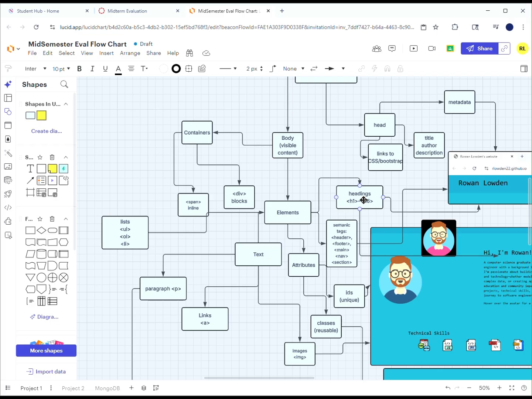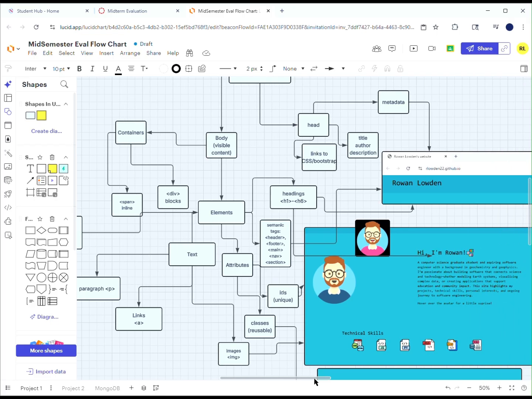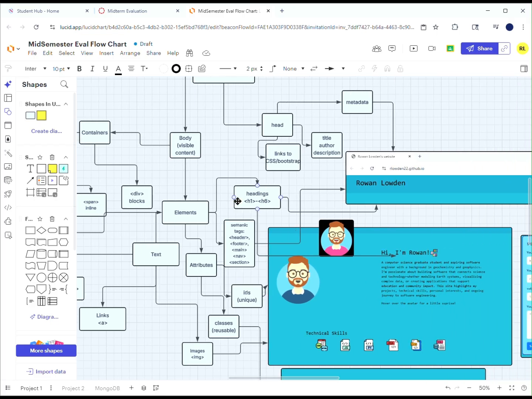let's start with headings. We've got various sizes of headings. We can tag them H1 to H6, H1 being the largest, H6 being the smallest. Every page should only have one H1, one main heading. So my example of that is the H1 heading I have in the header of every page on my personal website. It has just my name here. That is an H1 header. So I pointed to that.